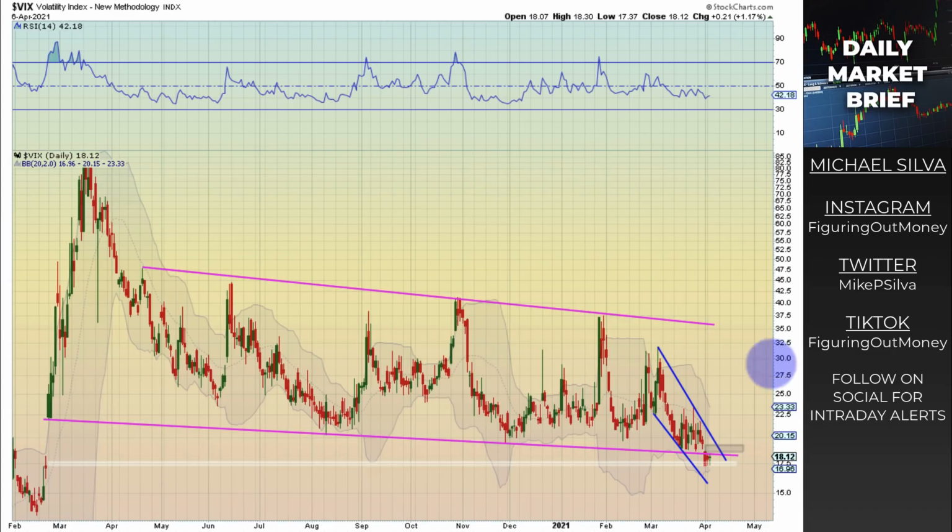Now, if I go to the VIX, I wanted to call out here, the VIX has been really kind of going sideways here, slightly up on the day, but ever since we filled this gap that's been open for over a year, we've been kind of just going sideways. So right now we put in a little bit of a hammer candle and we have an open gap right above us. So that sets up the possibility that this is holding as support and it could push us back up into the channel and potentially fill this gap. We might stay within this falling wedge or bear channel right here, but just know that that is some exposure.